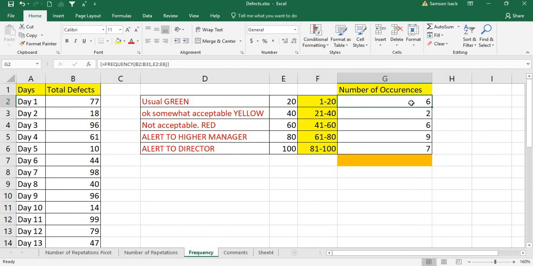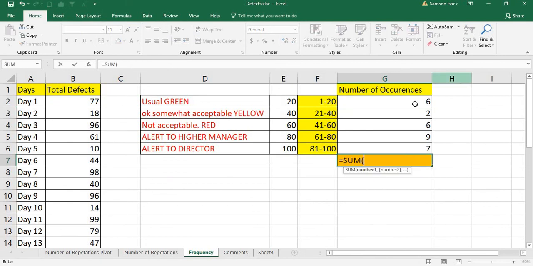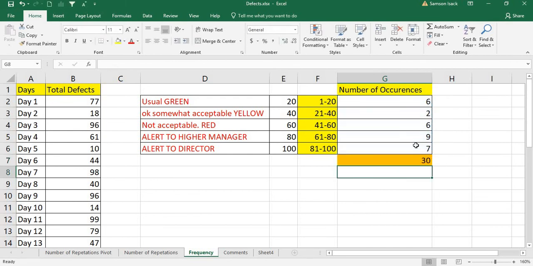Whenever you find the formula enclosed by braces, you must understand that it is written as an array formula. Now we will do the sum of the occurrences or the frequencies.